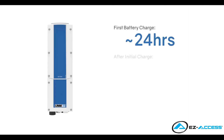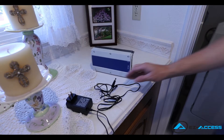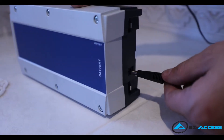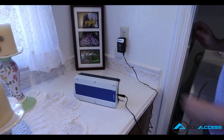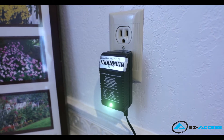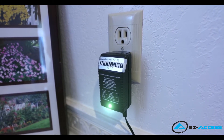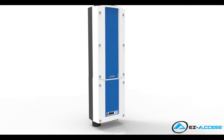It is important to note that prior to first battery use, the battery will need to be charged for 24 hours using the included battery charger. After this initial 24 hour charge, undamaged functional batteries will fully charge in approximately 6 hours and will operate approximately 20 cycles. Charge the battery by plugging the charging cord into the battery, then the charger into a properly grounded GFCI protected outlet. The battery has a full charge when the charger LED indicator light turns green. Do not let batteries fully discharge before connecting them to the battery charger.